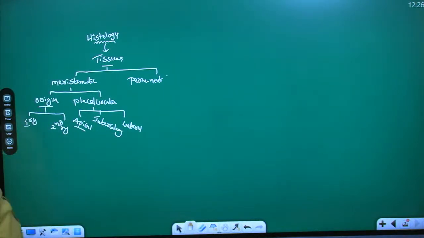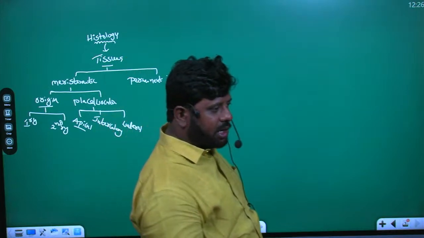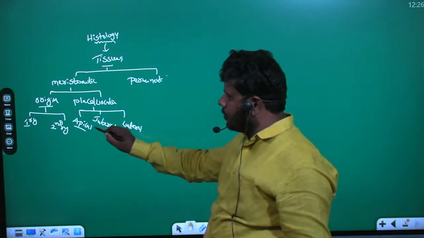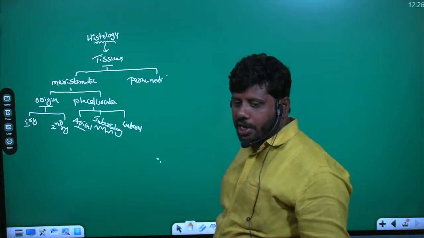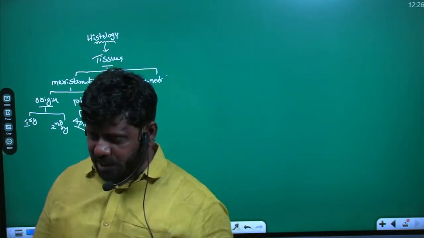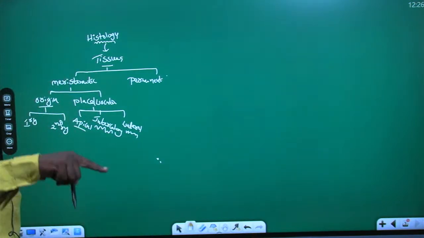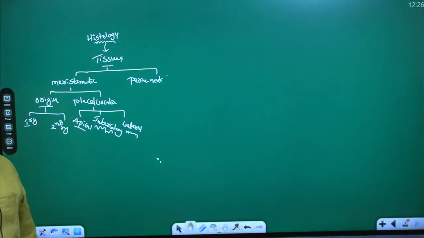What is the function of apical meristem? Where are apical meristems present? Apical meristems are present in the shoot tip and the root tip. It plays an important role in the linear growth of the plant. And what is the function of intercalary meristem? Regeneration of plant parts removed by grazing animals. The function of lateral meristem is to increase the girth, diameter or width of root and shoot.